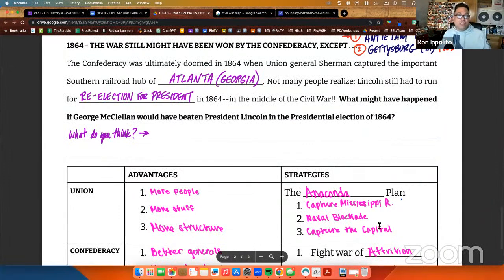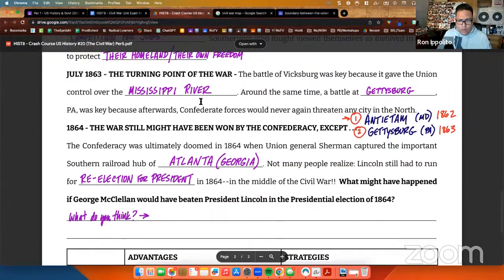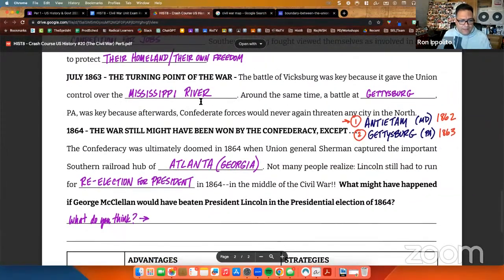city, that was Richmond, Virginia. And so you decapitate, right? Because it's that Latin root capitas, which means head. You cut off the head of the snake. You cut off the head of the South by capturing the capital city of Richmond. Okay. I think that was just about it.